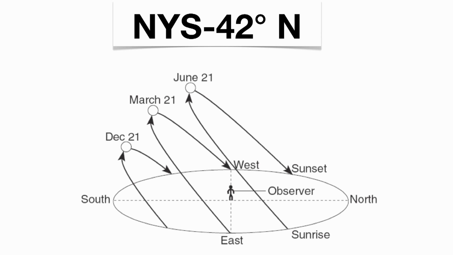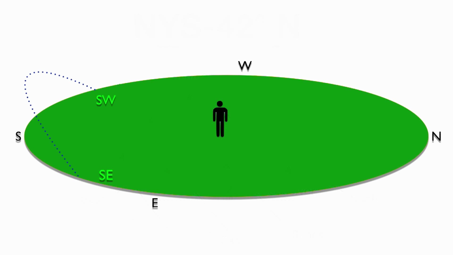Now here's a classic diagram from the Regents that shows you your 4 basic dates. Remember, March 21st and September 23rd double up on the sun's path. And what we're going to do is take this diagram and break it down season by season. You definitely need to have an idea about what this diagram actually means.